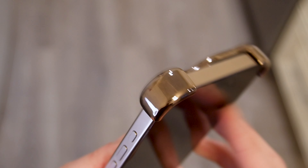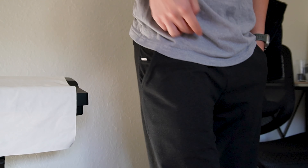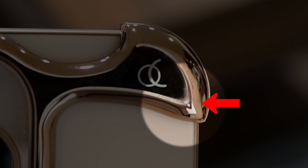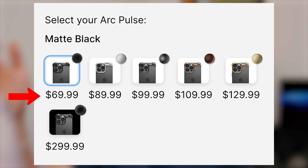I am most definitely a clumsy person and I definitely should have a case from a company like OtterBox, but with AppleCare Plus through the iPhone upgrade program, I'm really acting like I have money to spend on new phones, which I definitely don't. This case only really protects the most necessary parts of the phone, which are the corners and the cameras. Most of the time when you drop your phone, it'll land on one of the corners. I'm already seeing a bit of fading in one of the corners I usually put my phone down on, so I'll have to see how durable this case is over time. But on the flip side, if the phone lands anywhere but the corners, you're basically screwed — and that's the trade-off you'll have to make with this case.